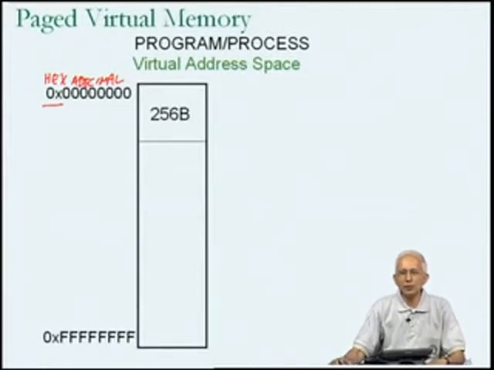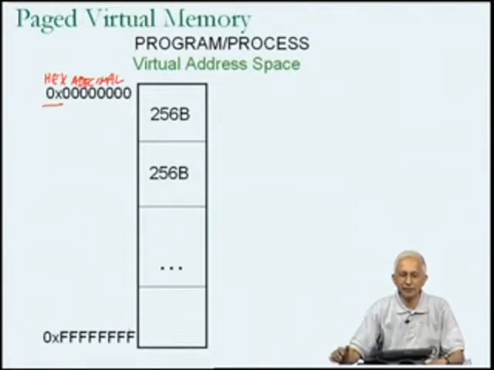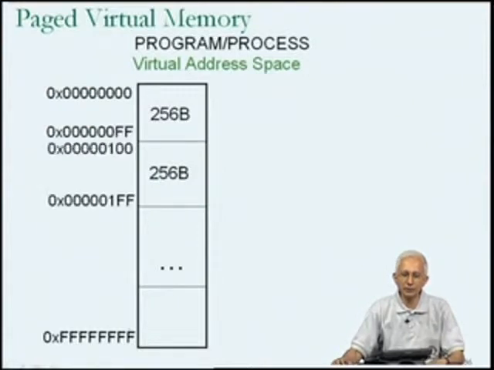Now, if I'm going to try to manage the address translation information in units of 256 bytes, then the first 256 bytes would be at the top of the address space, going from byte address 0 up to byte address 255. The second chunk of virtual address space of size 256 bytes would follow, and so on. In fact, the actual addresses associated with each of these chunks could be calculated. For example, I know that in the first chunk of size 256 bytes, the first address is 0, which means that the last address is going to be 255, because all the bytes between 0 and 255 would constitute 256 bytes of memory.